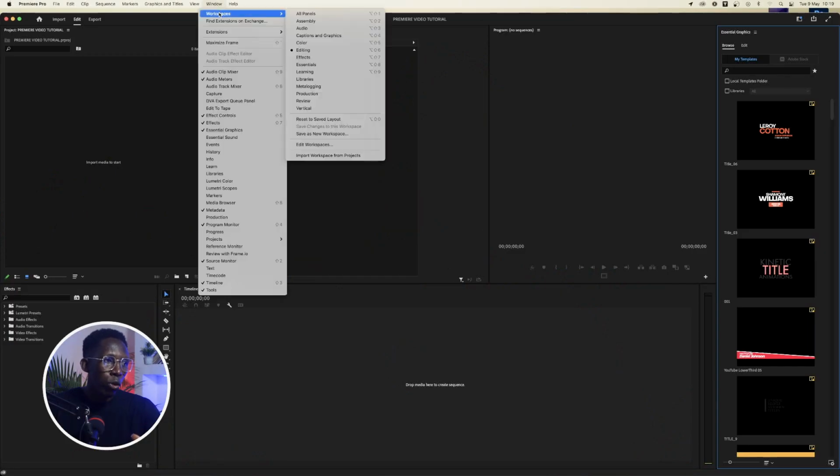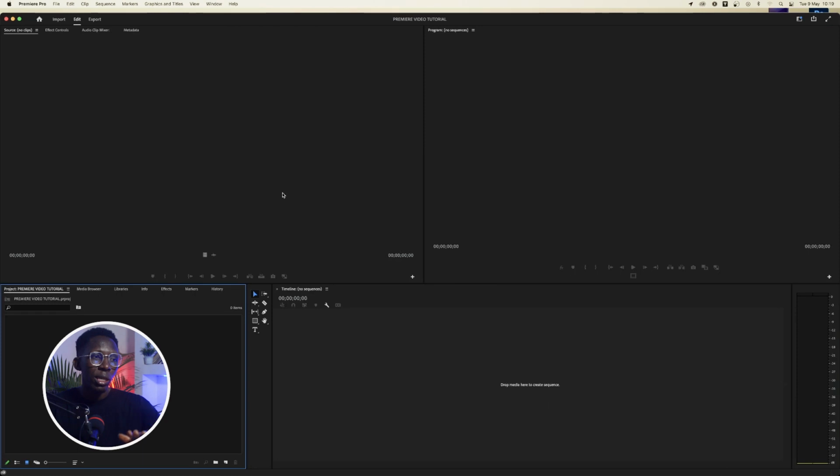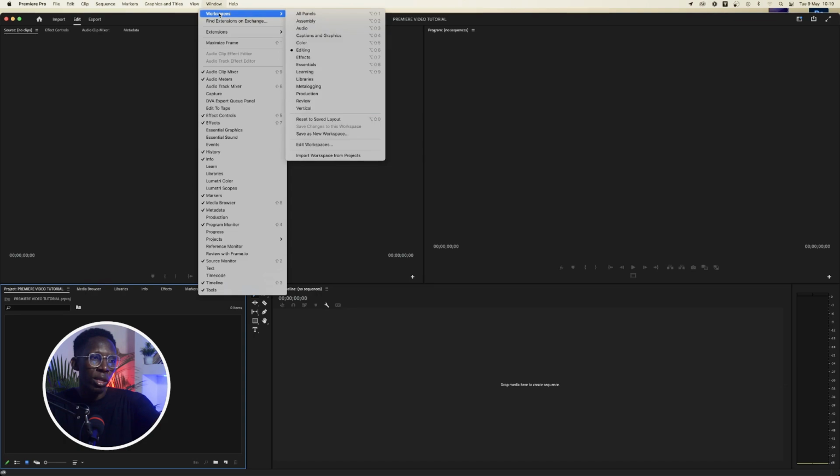If for any reason you are working and you discover that you've messed up your workflow, you might decide to just come to your workspace, come here and say reset to saved layout. Instantly it will reset it, and you can find some of those that have already been saved right here. I believe that you've been able to get one or two things from this. This is what the Premiere Pro interface is all about. It is very simple. If you follow these simple steps, I'm very sure you're going to have a bright future right here on Premiere Pro and kickstart your video editing properly as a professional.